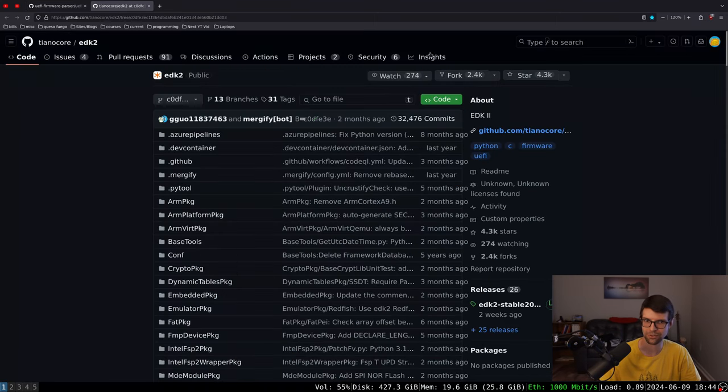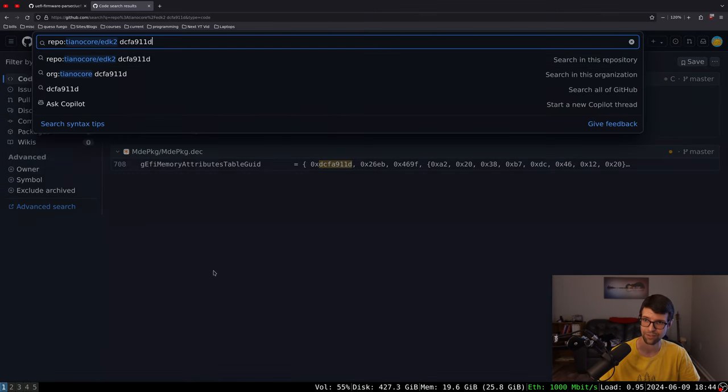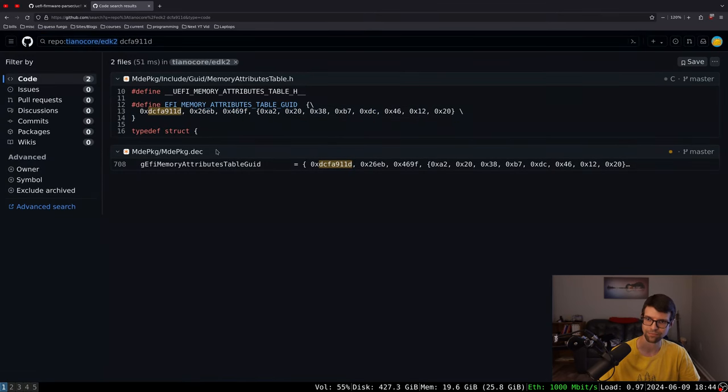The other thing you can do is search with basically the Tiano Core repo, because most things that are existing and on a wide scale will be within EDK2. So you can just search for the 4 bytes and see if they pull up. And yeah, see, this one pulls up, for example, EFI memory attributes table GUID. So if you have unknown config tables or other GUID values in general, I would recommend searching for maybe the first four bytes, if not more bytes in the sequence with the 0x, within the EDK2 repo on GitHub or elsewhere. And you should be able to find the GUID values if they're in there.